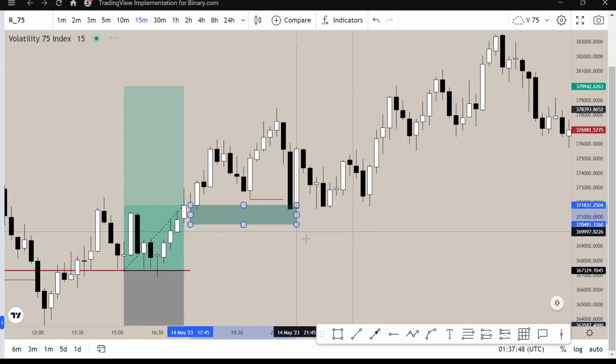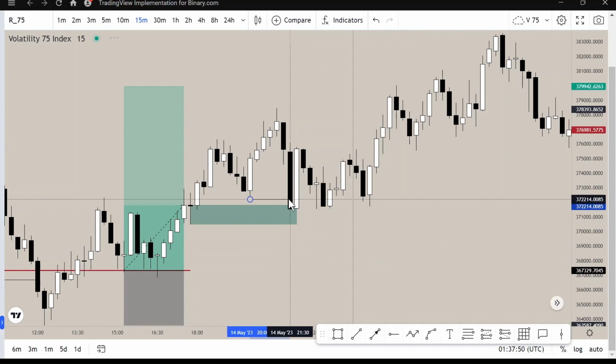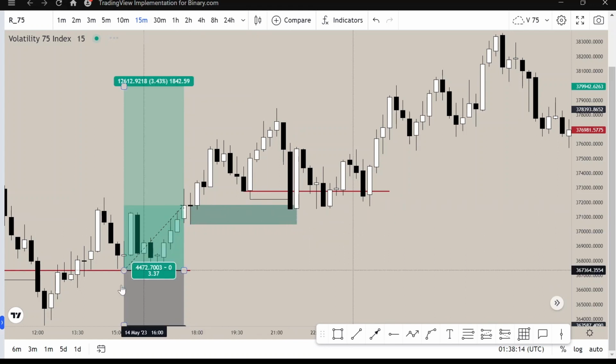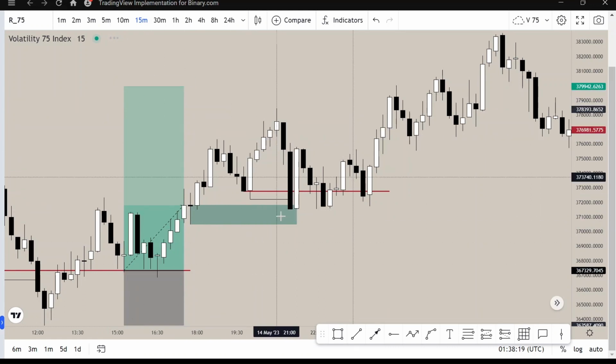Okay. So as soon as we manipulate the low, what we are going to do is mark our QML line, the candle with the lowest body closure, extend it in time. As soon as we close above it and price comes and tests it, that could be your entry point, stop loss below the low. Expect this low to be protected because this low has already done its job by clearing liquidity into our higher time frame level. So we are using these higher prices as our higher time frame order flow, and this manipulation downward as a lower time frame break of structure, which we are considering as a manipulation.